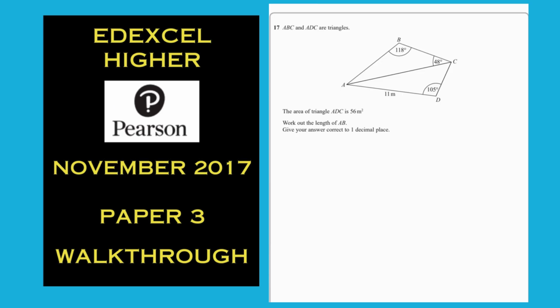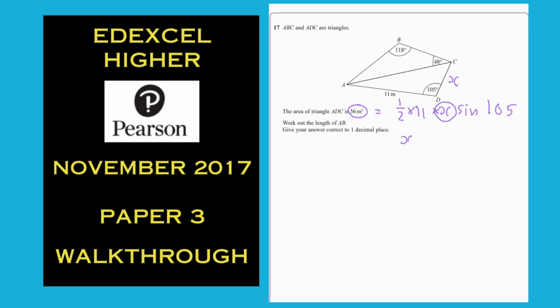Reasonably standard double trigonometry. Say reasonably because they've not given you enough length, but they have given us this, the area of the triangle. So when you're given the area of a right angled triangle, we know it's equal to 1/2 times A. We'll call A 11. We'll call CD. We don't know it. That's what we're going to find out. So 1/2 AB sine C, the angle in between them.